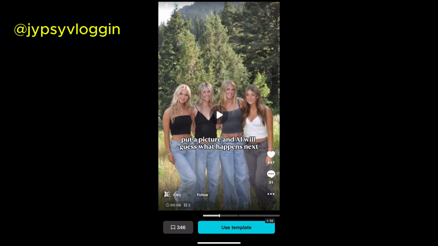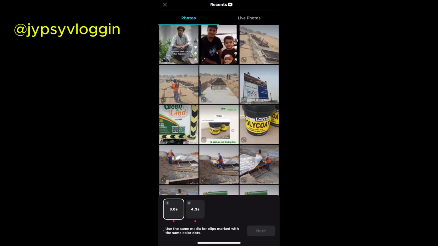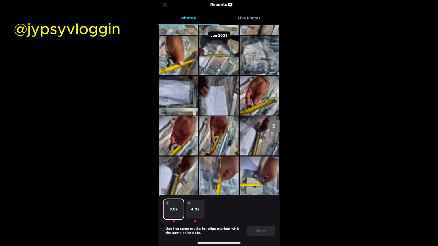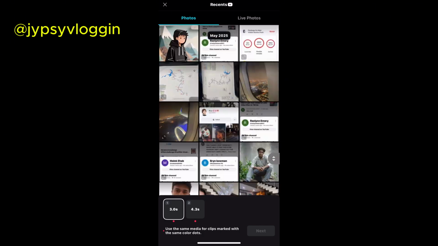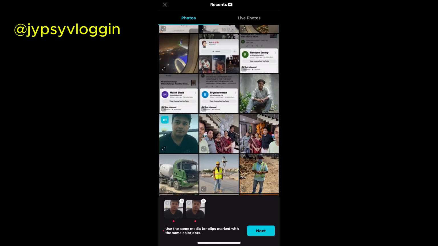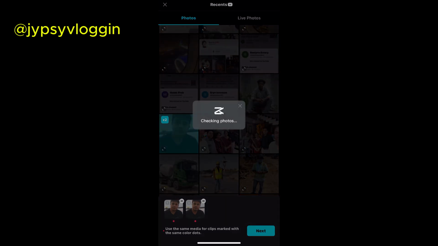This is the template in CapCut. Tap on use template. You need to browse the picture from your camera roll. Let me go with this one. Hit next.